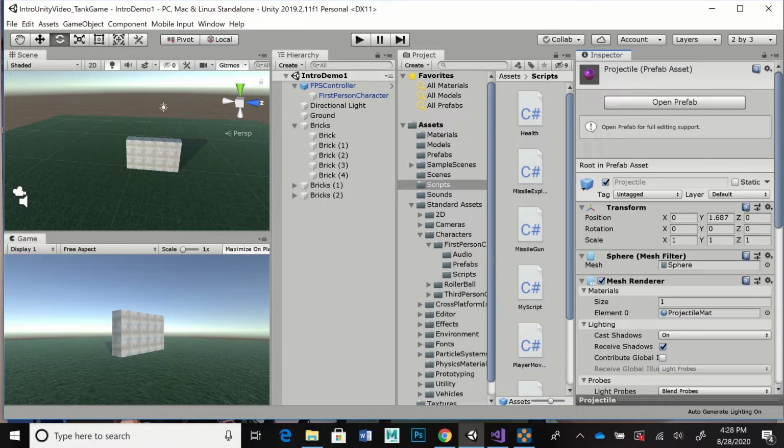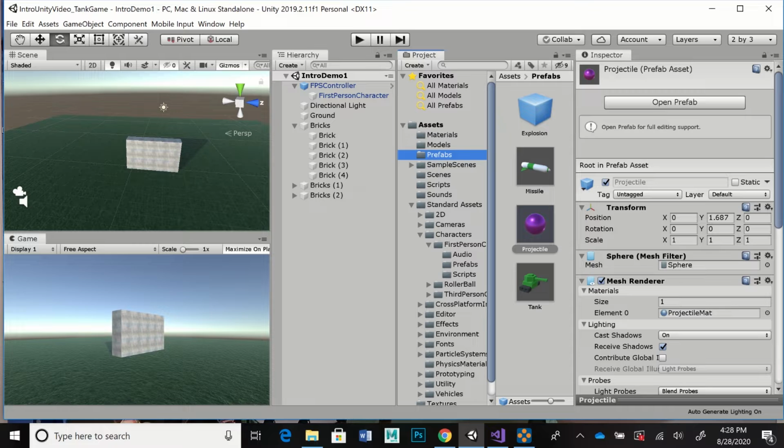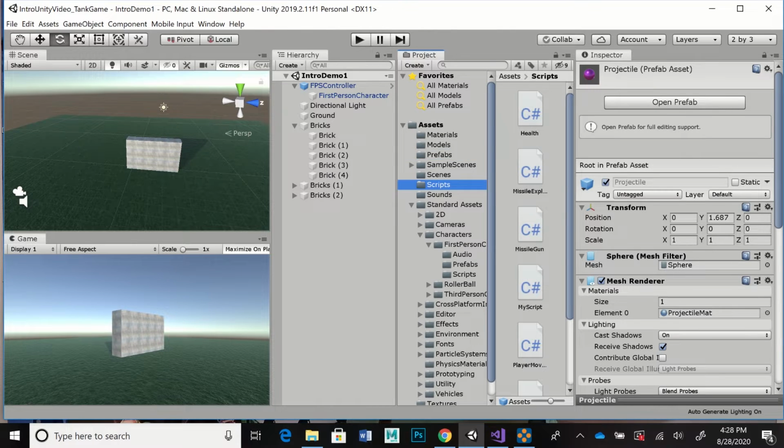So I want to use some of that, but we're not going to use exactly this. We're going to be adding other things that were imported with the starter pack. There's some prefabs here that we're going to use, and some scripts that we're going to use. And that's pretty much it. The rest of it will build inside of the 3D hierarchy here.